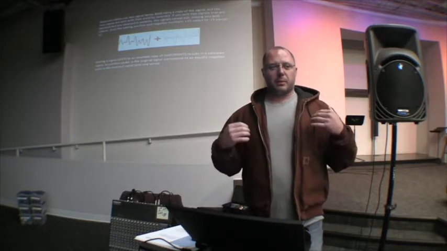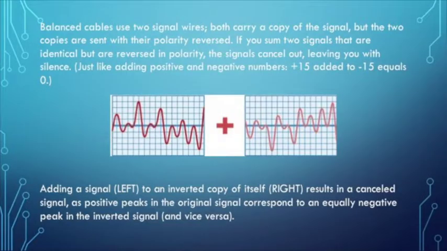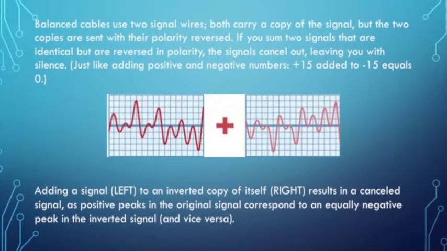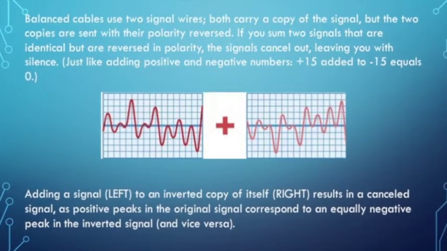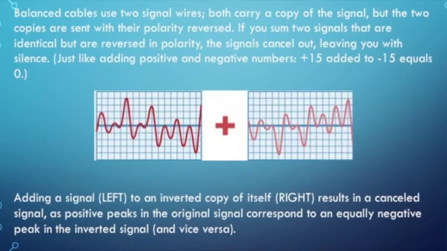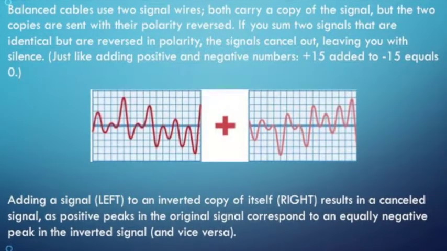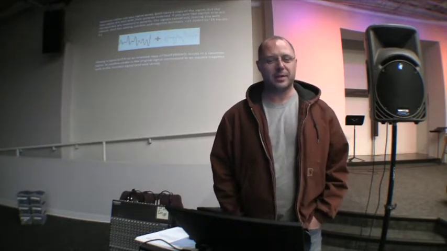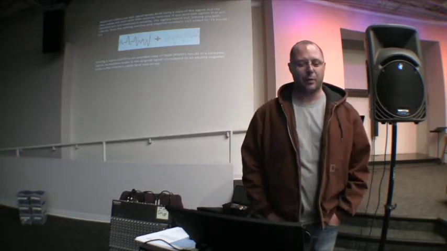And you might think, man, that's a lot of work. Why would we do that? Because both copies of the signal picked up the same noise as they traveled along the cable. That noise is identical on the two wires in the cable. Flipping the polarity of what arrives at the receiving gear will produce the original signal intact and noise which has reversed polarity. If you sum all of that together, it cancels the noise and reinforces the original signal. That's the point. That's how a balanced cable works.